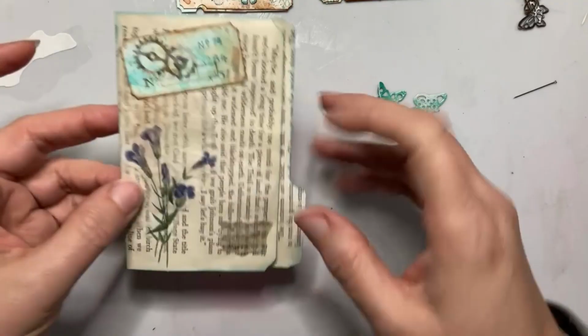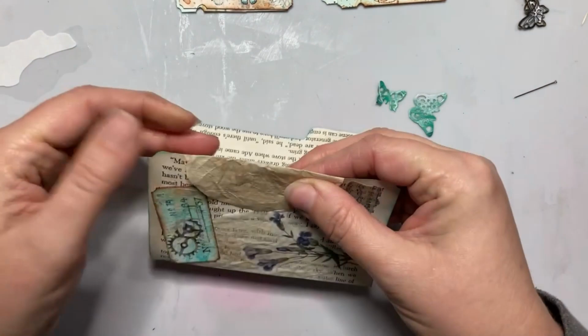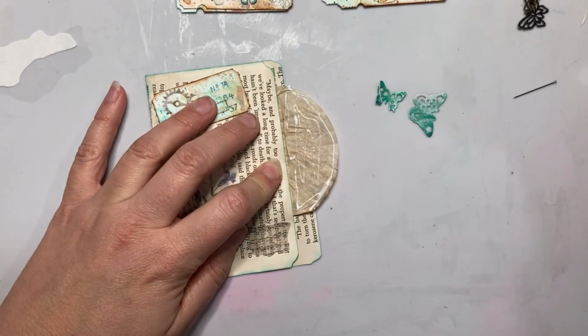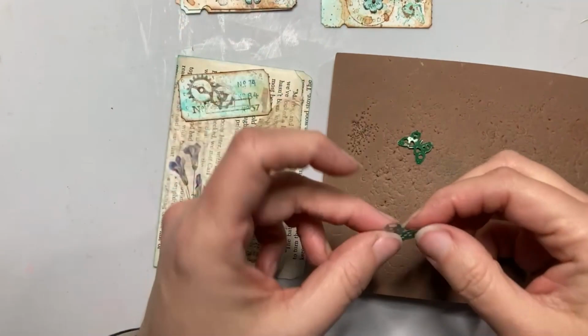So I don't know how well you can see the cupcake wrapper. I probably should have gone with one of the darker ones. I think I like that. All right, we're gonna add that too. And next we'll add our tickets. All right, I'm gonna take my butterflies and I'm gonna give them a little dimension.